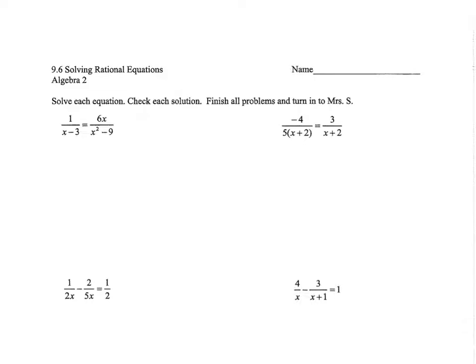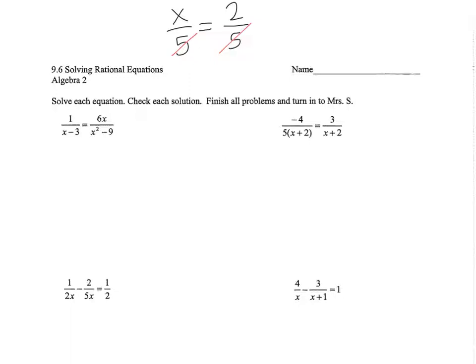When you're solving rational equations, what you want to do is make sure you have a common denominator. And then what you can do is cross off the denominator and just solve for x using the numerator. So here's an example. If you have x over 5 equals 2 over 5, if these denominators are the same, that means that x has to be equal to 2.